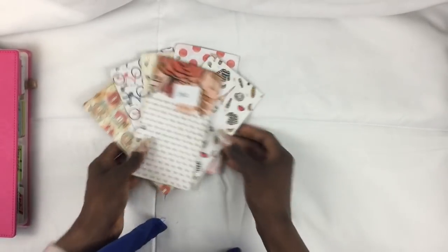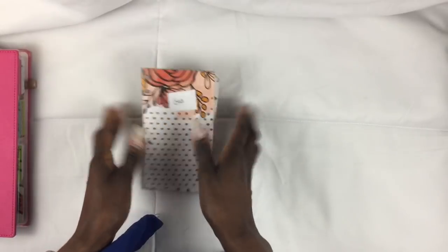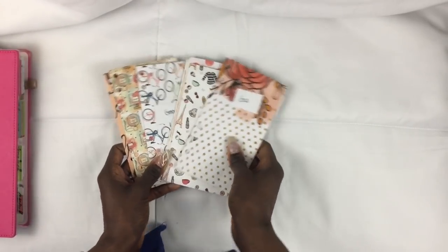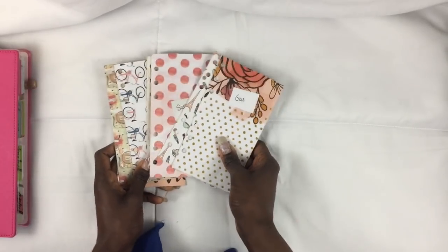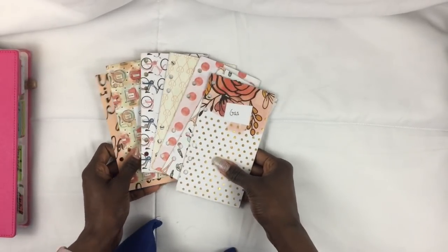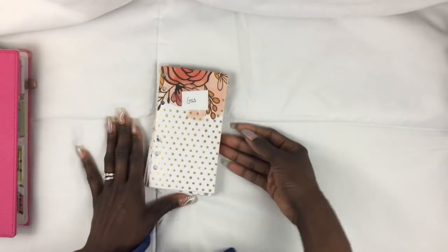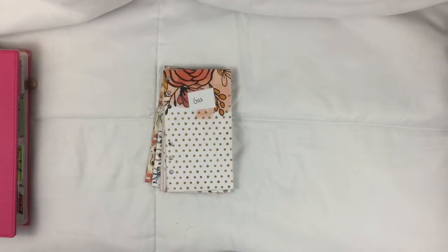So those are the cash envelopes — this is what I have set up for the week. $215 in cash total, and that's how it will be spent. Thank you guys so much for joining this video. If you have any questions, please leave them below. I always try to respond, and I love commenting with you guys. Have a great day!